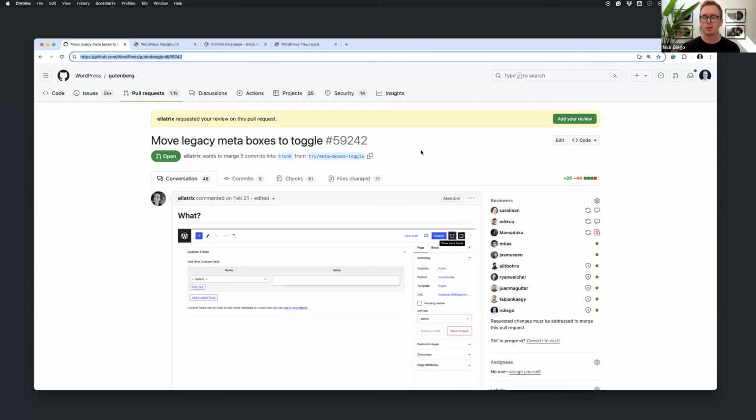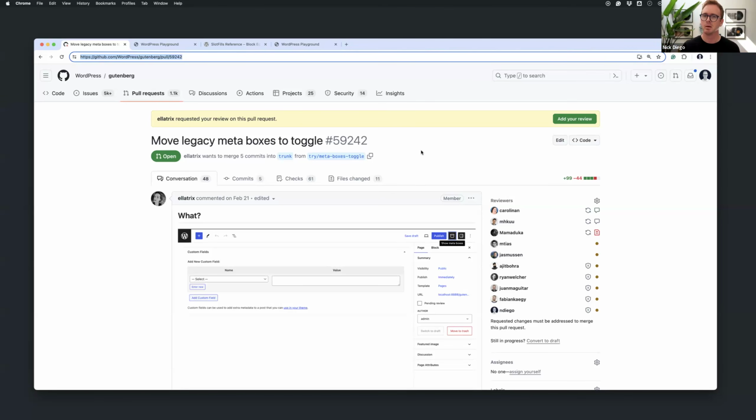Part of what we wanted to do today is first elevate this PR and the related issue for those who are not aware, and then also talk about another question: are there different ways to approach presenting content in the editor that don't use metaboxes at all?